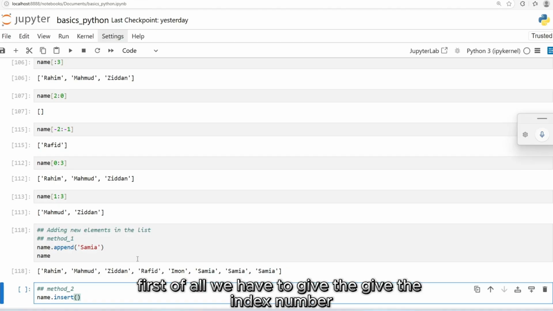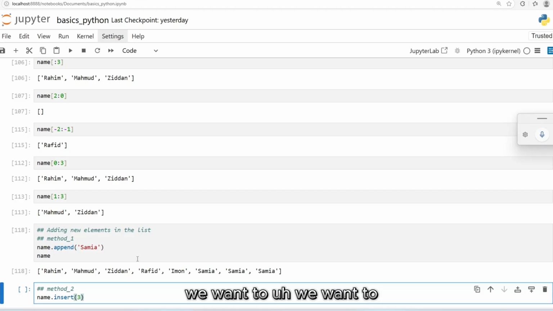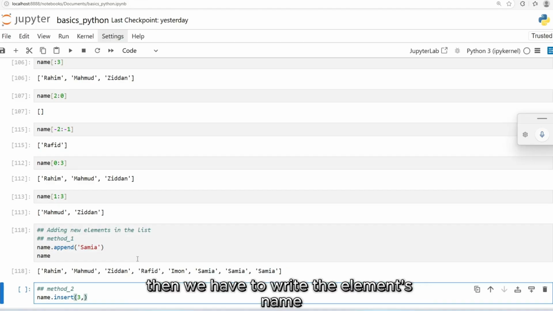First of all we have to give the index number, the position where we want server, index number 3, then we write the element's name.